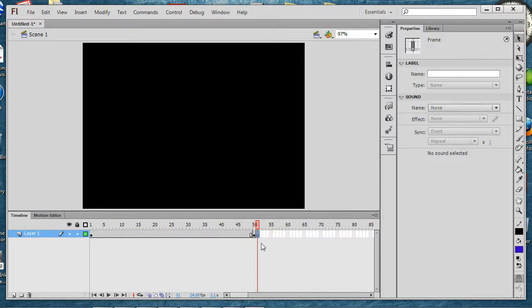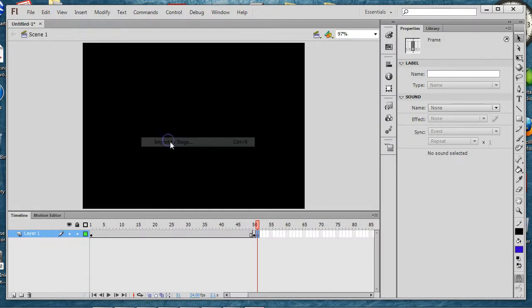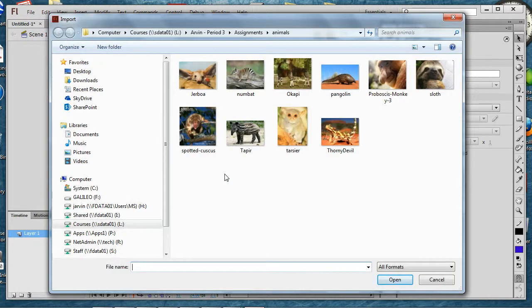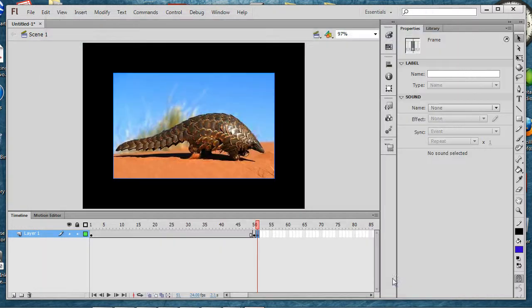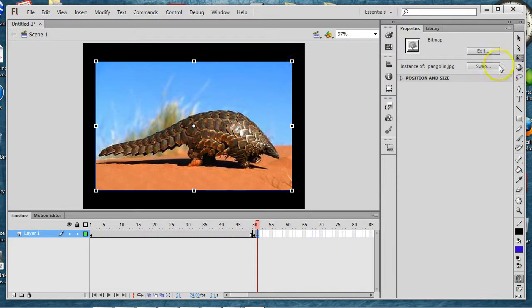Well, okay, so now we're going to pick up speed here. This is going to get easier. I'm going to go File, Import, Import to Stage, and I'll pick the next animal that I want. I'll do this pangolin, and I'll open that. Now, the pangolin picture doesn't look like the size is too bad. You can use the Transform tool and size it if you want to. That's up to you.